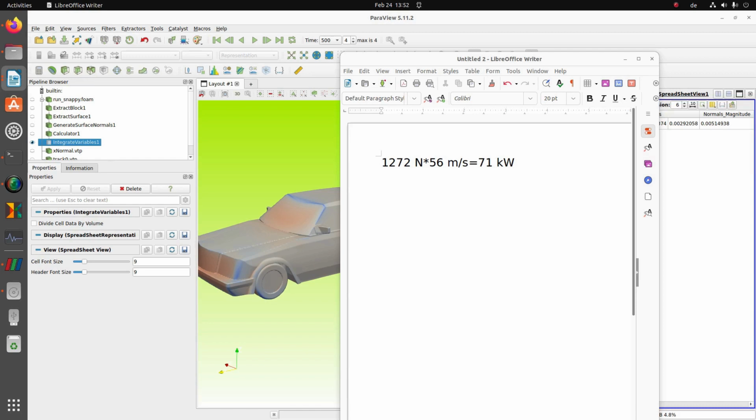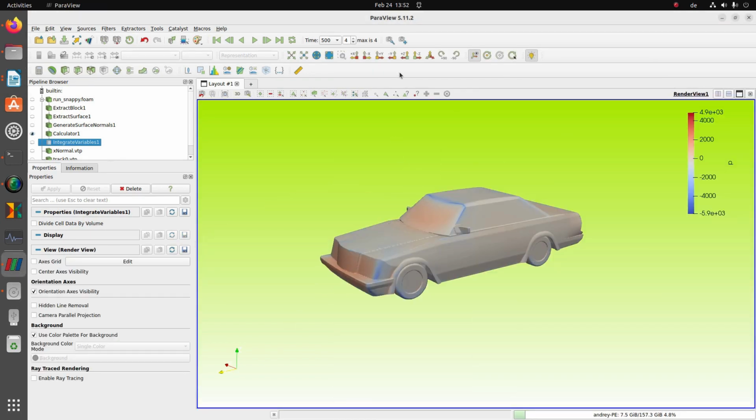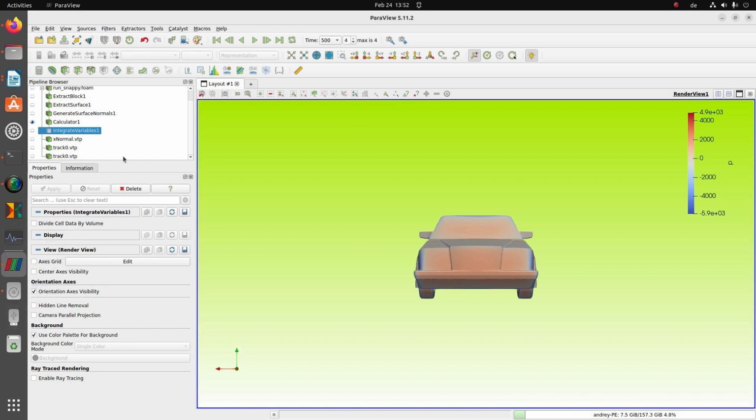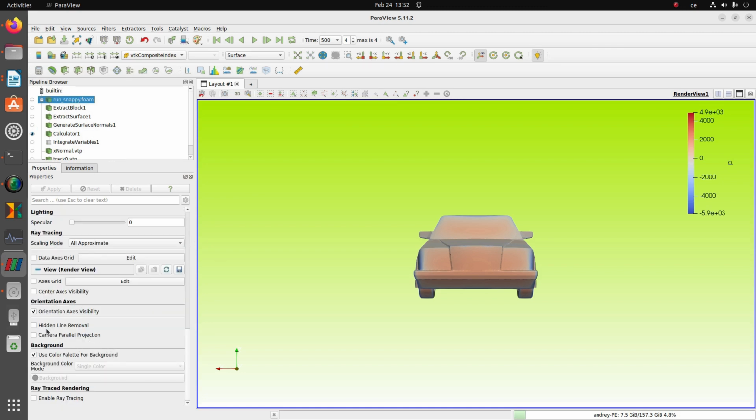Finally, I determine the drag coefficient. I look for the frontal area. So, first I activate the camera parallel projection. Here it is.